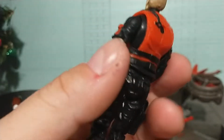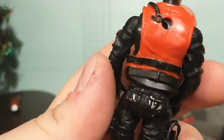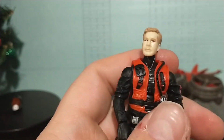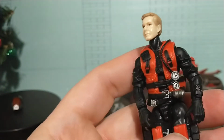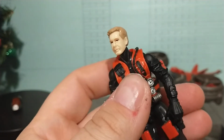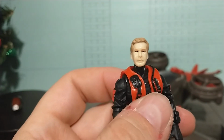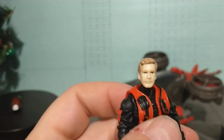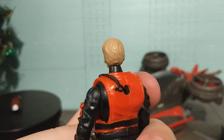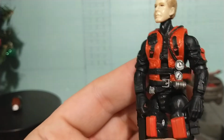A couple pouches and straps along the front there. The front straps come all the way around the back. Regulator comes back here. Actually, I think this guy may have had a backpack. If I'm not mistaken, this is the basic lamprey sculpt. And even the helmet, but the head on the 25th anniversary lamprey wasn't a helmet, it was a head sculpt with a removable glass mask. So, I don't know. But I do know that one did come with a small tank on the back and the hoses that went into the helmet.